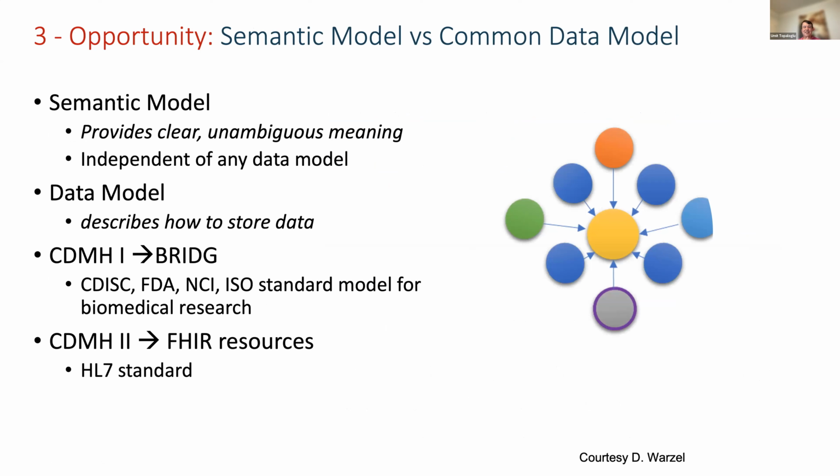So moving from the semantic model into a common data model, there is a lot of work being done, and one of which that Rabinat is going to briefly talk about is around the code map services. That is a joint work of NCATS with Ken and FDA colleagues and the ONC. But basically, the first version of it has focused on the Bridge. Now it is going to be focusing more on the FHIR. I'm sure Ken is going to be able to explain in detail for those who are interested to hear.